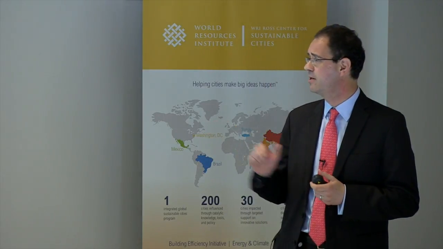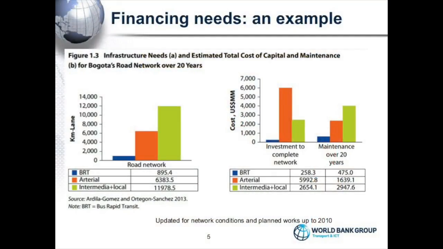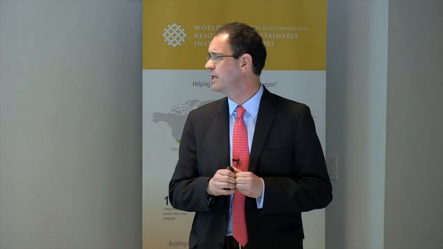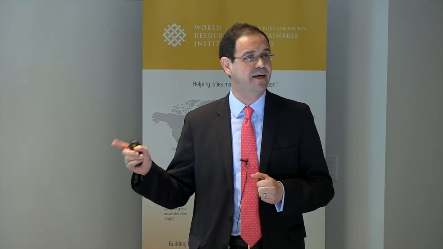I'm referring now to the right part of the slide, particularly the rightmost set of bars. That's the cost of bringing the road network up to a decent state of repair, completing what has not been built, and operating and maintaining over 20 years. And on the left part of the figure on the right, completing the arterial network and bringing it to a good state of repair is actually quite expensive. But Bogota, we have an ancillary paper, this is not mentioned in the actual book I'm presenting today, has a strategy of emphasizing maintenance in the BRT network above all, and then in the arterial roads.